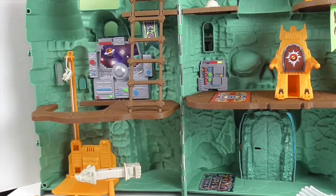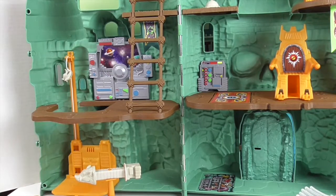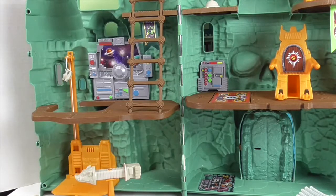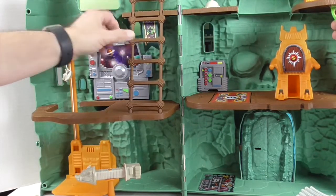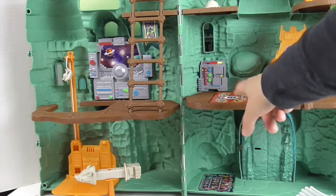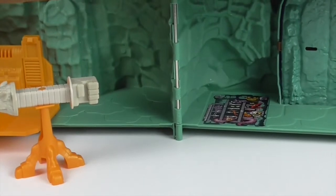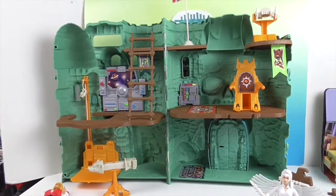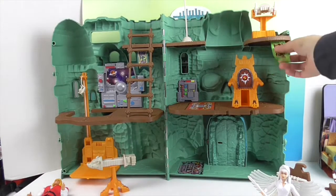And it looks like you have a screen — like a computer panel here looking out into space. And also a smaller computer on that side. They have some flags made out of ribbon. Now, this detail here is actually printed on — it's not a sticker. The stickers are for the space background, the rug, and things like the monsters and snakes sticking out of the grate down below. So there are a few stickers to put on, but not a ton — just enough. I like that these details are printed on.